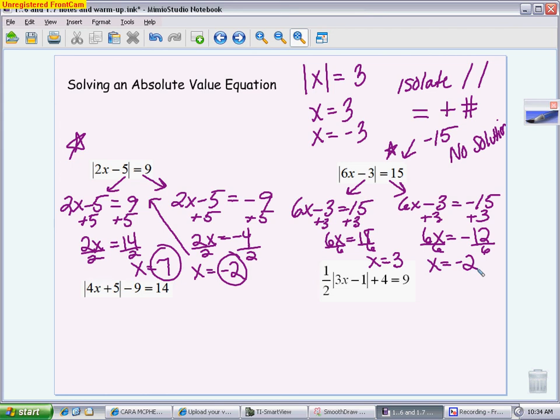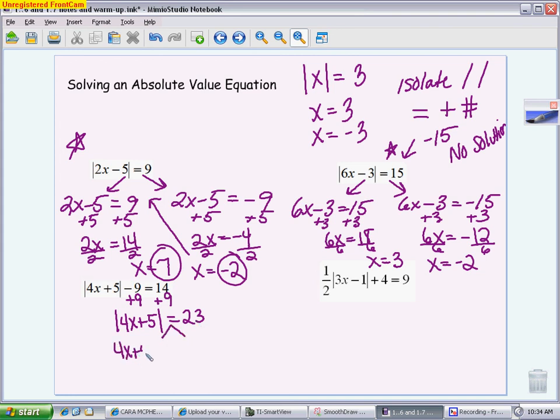The next two, what makes them a little more difficult, is they're not ready as far as making branches. We need to isolate the absolute value. So if you look at this next problem, this 9 has got to go. The way we move it to the other side is we do the opposite operation. We're going to add 9. And once you do that one quick step, it is now an absolute value equation that's ready to solve. It's equal to a positive number, so we don't have to worry about not having any solutions. We're going to create two branches again.